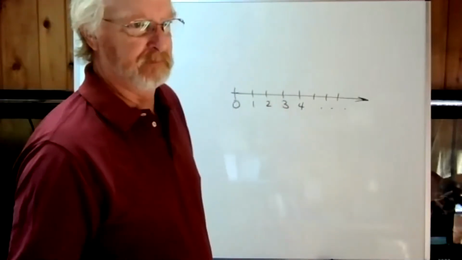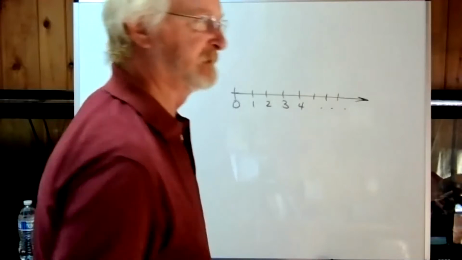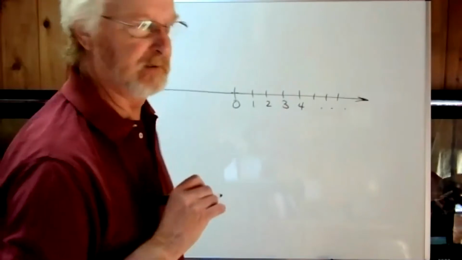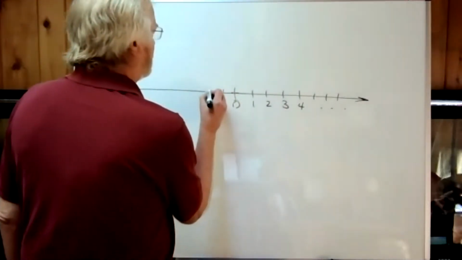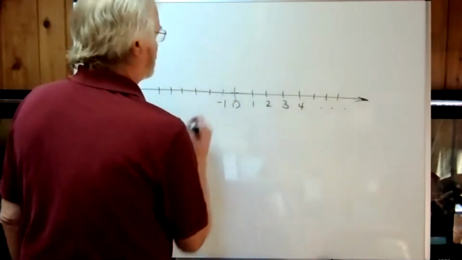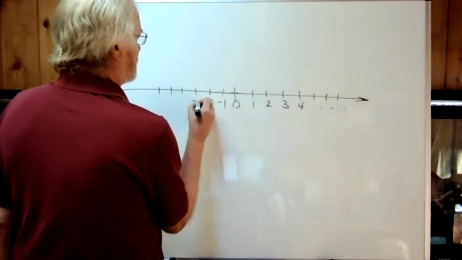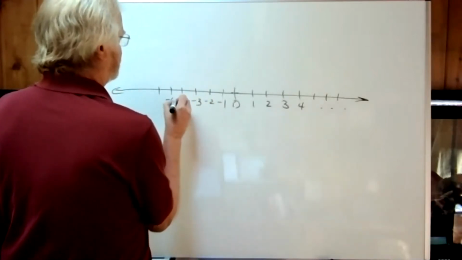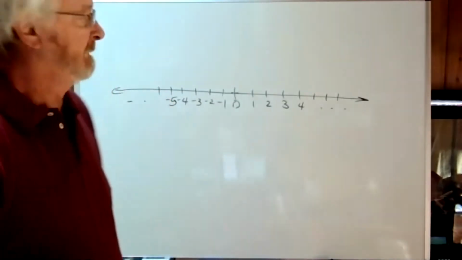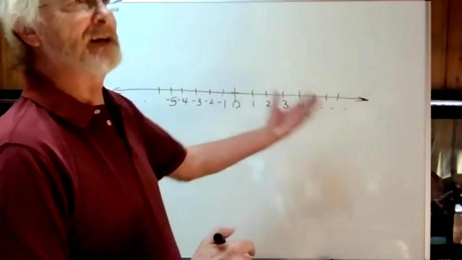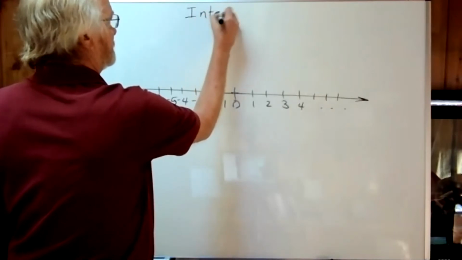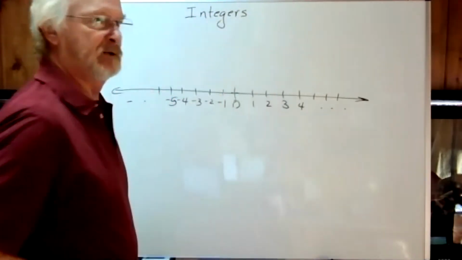Well, we know that we overdraw our bank accounts once in a while, and we have those numbers that go into the red. I'm going to keep using my black right here. We have the negatives or opposites, the opposites of the whole numbers here. We call them opposites. So those were the whole numbers, and when we add their opposites, we get the new, larger set that's called integers. So this is a word I'll use a lot.